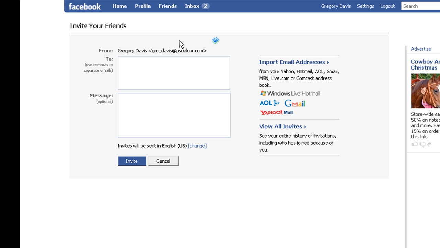Okay, now inviting friends, the idea is that these are for people who are not yet on Facebook. So you could specify individual email addresses, put in a message that you want to send to them, or you can actually import your email address. Like we just talked about before, where you can use your web-based email or a contact list, you can do that and just send out a broad invite to people. Now, once you've imported your email address, don't worry, you then have the option to pick and choose who to send it to and who not to send it to. It's not going to automatically send it to everyone. So you can go ahead and use little check marks to specify who to actually send it to.